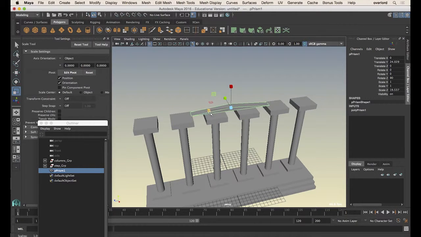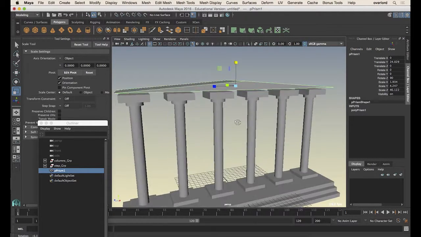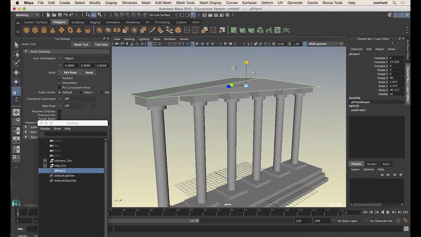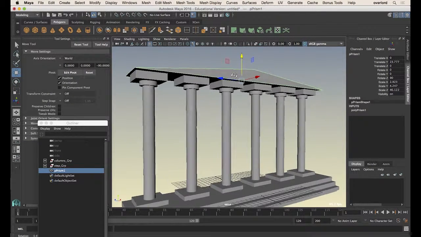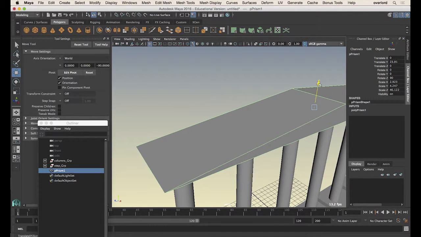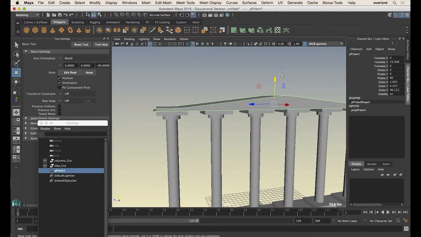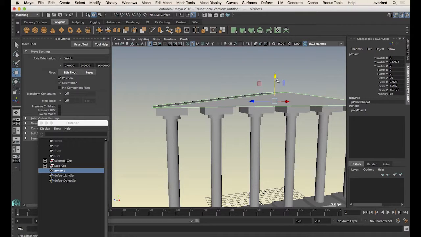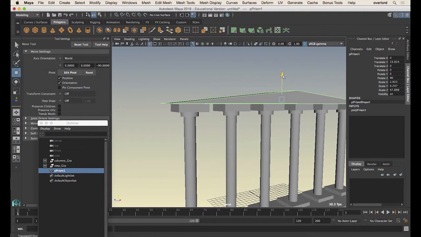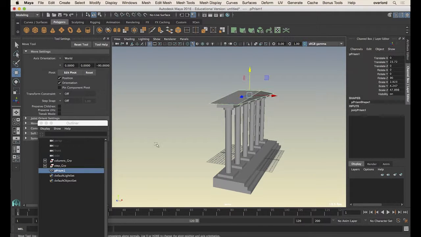And let's just scale this thing out till it looks how we want it to. Give it as much slope as you think works. You can move it down a little bit so it sits on top, but not so much that you get edges poking out. It's okay for objects to overlap, but when they're interpenetrating like that, obviously that's not a desired result. I'm going to scale this out just a little bit more. I'm going to call this roof.